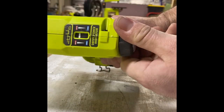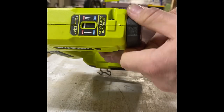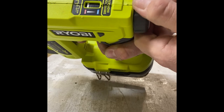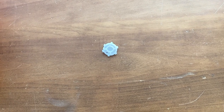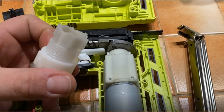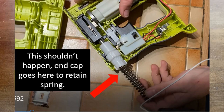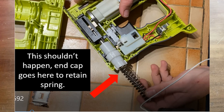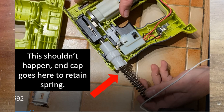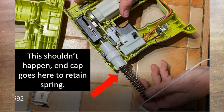And then we'll move it up to its maximum setting. Something I didn't know when I made the video earlier: on the end of the spring where it's that white barrel, this piece actually goes on the end of the white barrel and houses and retains the spring inside. As the white barrel screws back and forth, that increases or decreases the tension on the spring — that's what makes the staples go further in or further out.